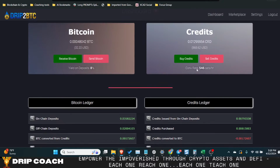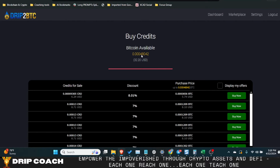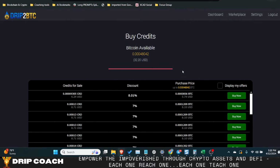What we're going to actually do real quick to show you how it works is make a purchase, and then we'll go back and read the details on it. Like I said, you'll have your Bitcoin from your deposit, and then all you've got to do is come over to the marketplace. This default value is the amount of Bitcoin that you have available, and whatever you have is what it will cap off at in the marketplace. Basically, it's like, don't go into Saks Fifth Avenue when you only got $5 in your pocket. Stick to the five and dime or dollar store, right?